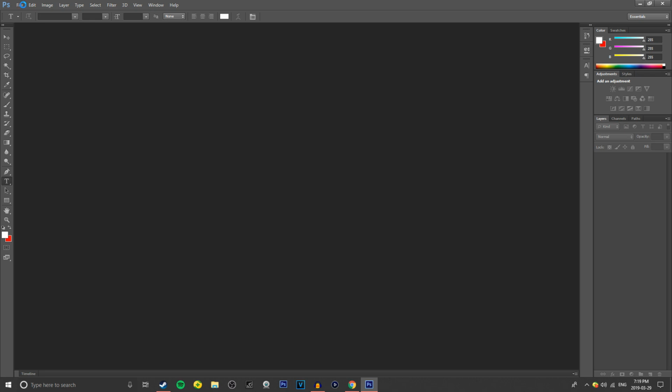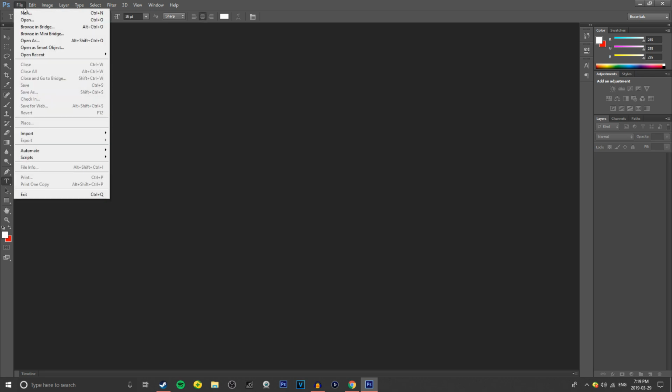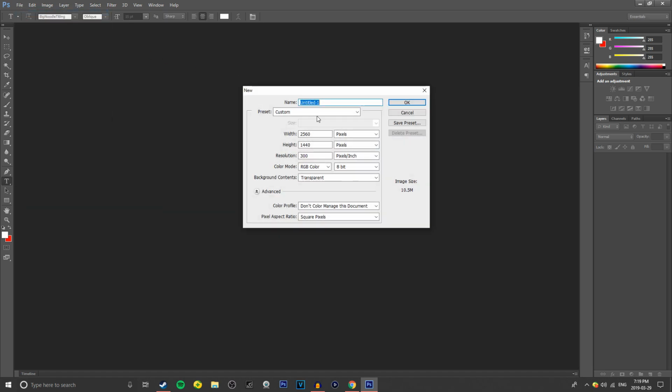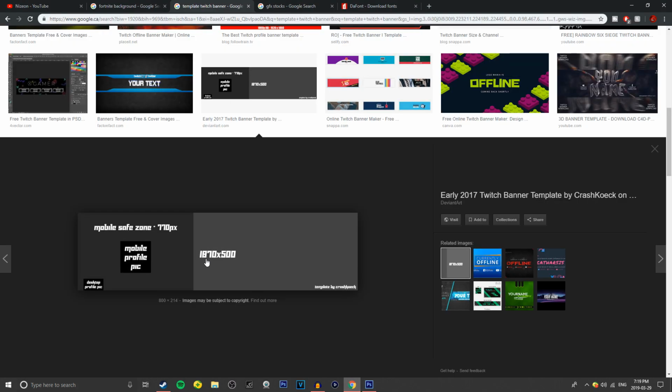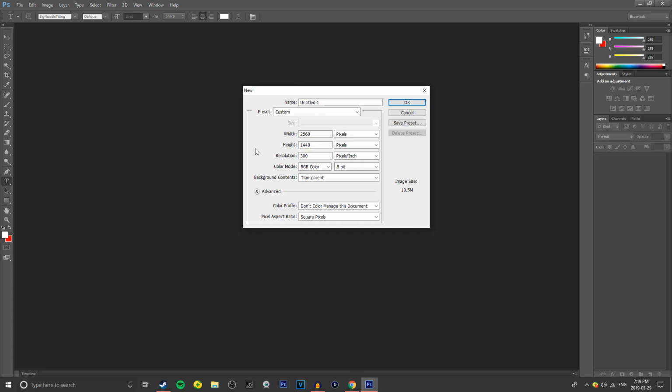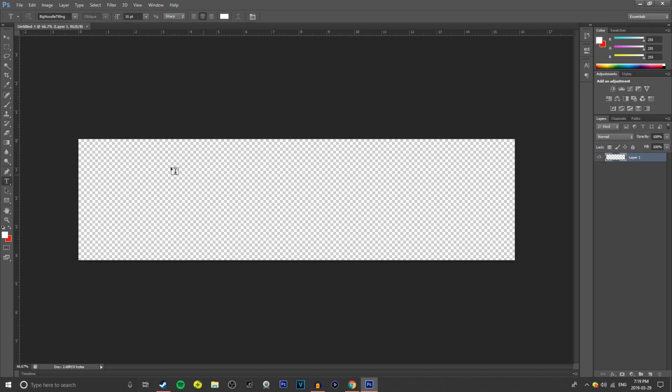So I'm going to click on Photoshop, and once you're inside Photoshop you click File, New, and make sure the settings are set to pixels. And now say for example you're trying to make a Twitch banner, you're gonna have to make it 1870 by 500, so you got to make the width 1870 and then the height 500. And then what I recommend is to make sure the resolution is 300, so you make it as crisp and HD as possible, and then hit OK, and there you go. This is going to be your Twitch dimensions.